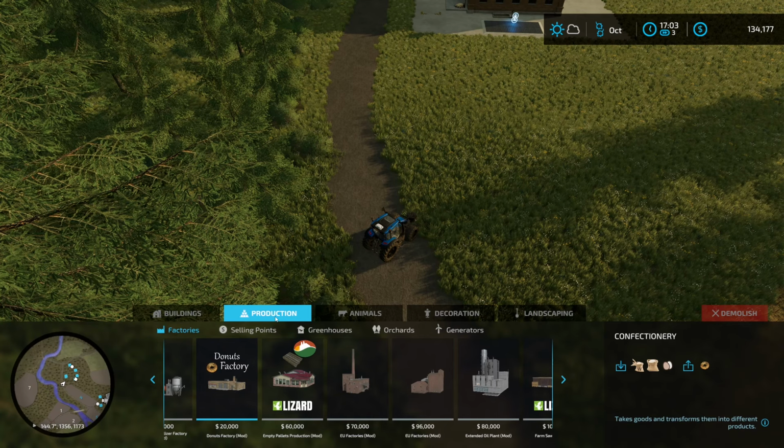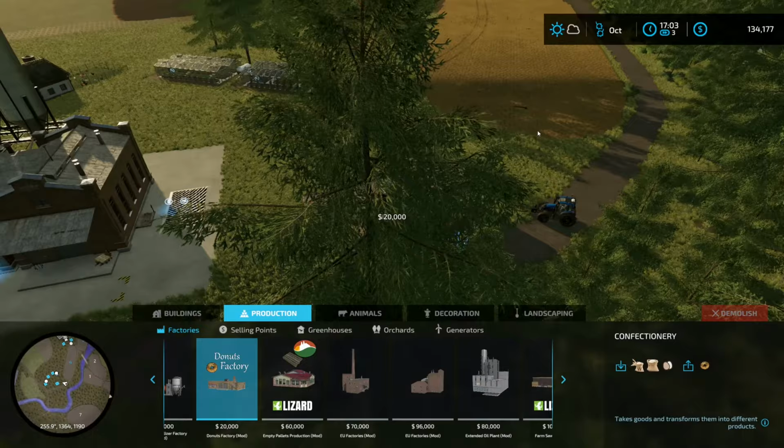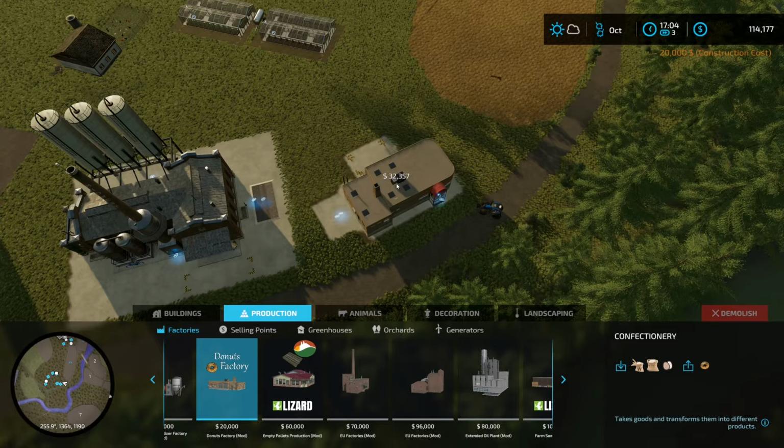There it is right there. We're just going to put it right here next to our mill. I want to make sure that I have enough room to get between the mill and the donut shop and still have room to work that field there. I think I'm going to turn it to face the road a little more. That gives us a little more room. That looks like a good place. There's our donut factory. We still have enough room to maneuver around.